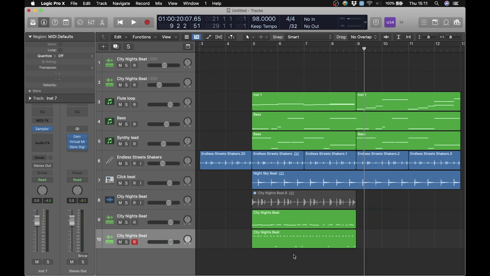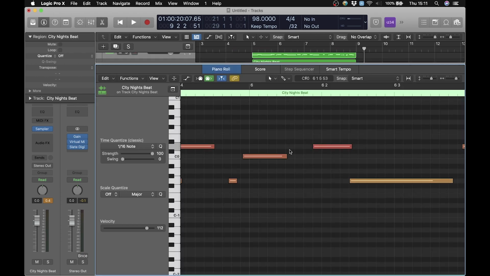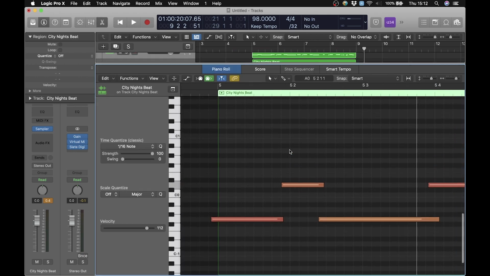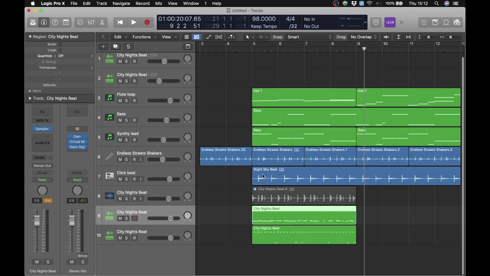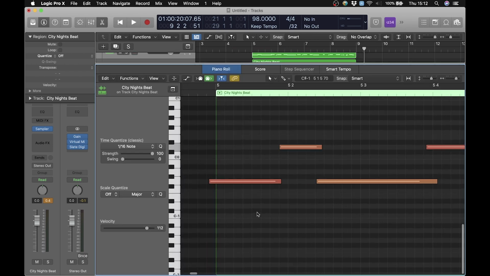The only other thing you need to do when you've programmed this in, and it's worth mentioning, is that sometimes, in fact I've done it here, with the kick and the snare, if I click on my MIDI, the first note actually goes in front of the bar line. And what that means is that anything that happens before this region is not going to play.